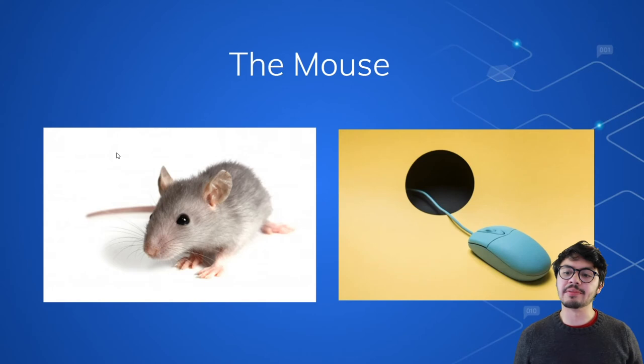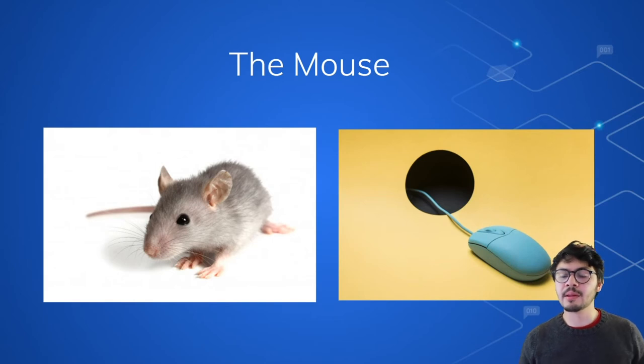Following that, we have the mouse. Yes, I put an actual mouse there, and the reason was the original design for a mouse was originally looking like a mouse. So it directly got its name from mice, and like that, we have the mouse. The purpose this mouse serves is to translate an X and Y axis on the screen.